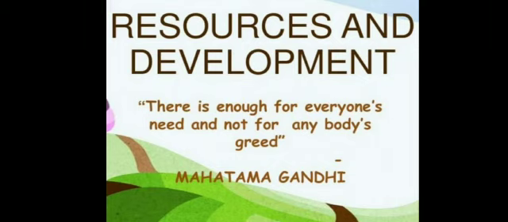He placed the greedy and selfish individuals and exploitative nature of modern technology as the root cause for resource depletion at the global level. He was against mass production and wanted to replace it with the production by the masses.